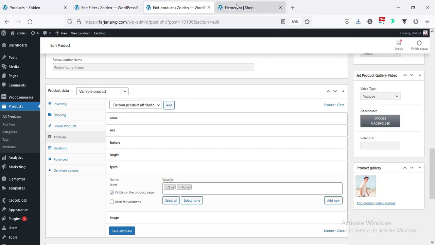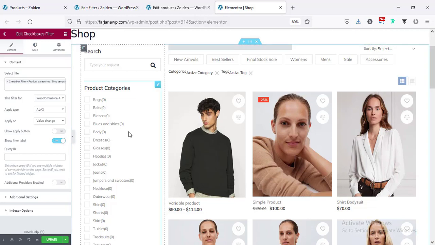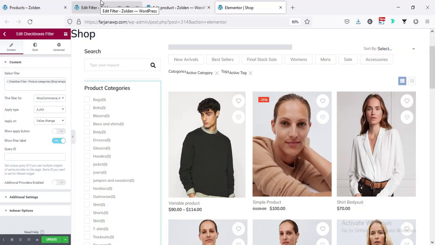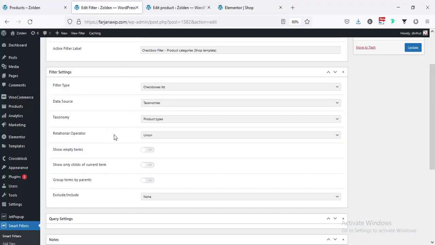Like here, if I go to our shop page, we can see all the product categories or product type list showing here. And if I want to customize it more, we can do it from our filter options. Here we can see some more options like relational operation, union, or another, intersect. When we select two types for our product with union, all products under these two type categories will show on our shop page.